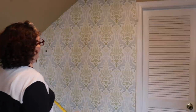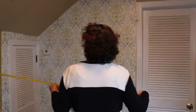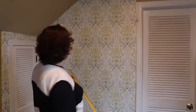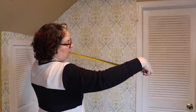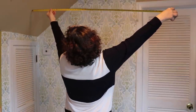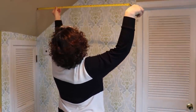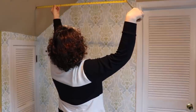So I thought about, well, what about French doors? Because that would look really cool, okay? If I had a set of French glass doors. Same thing. You need 93 and I don't have it because of this right here, okay? I don't have it. So what I'm going to do, are you ready for this? I'm going to make the opening as high and as open as possible. Probably up to here. So the opening is going to be somewhere around 34. All right? Like this.